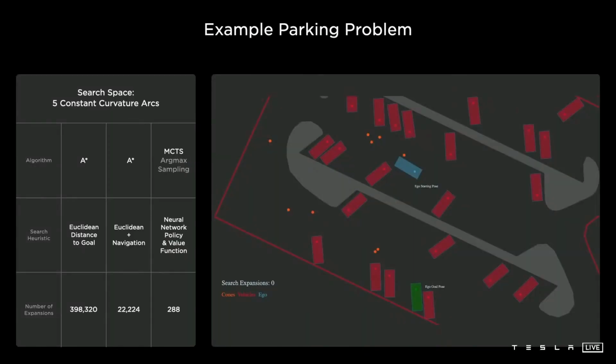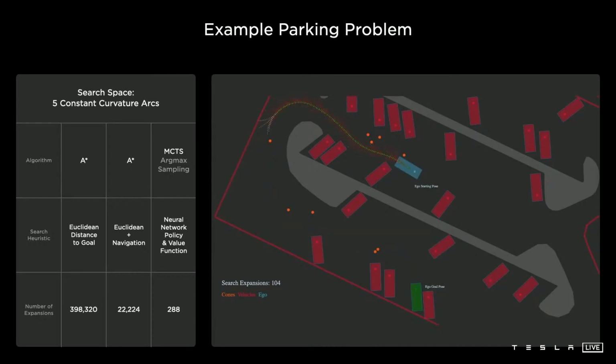We trained such a network for this simple parking problem. So here again, same problem. Let's see how MCTS tree search does. So here you notice that the planner is basically able to, in one shot, make progress towards the goal. Notice that this is not even using a navigation heuristic. Just given the scene, the planner is able to go directly towards the goal. All the other offshoots you're seeing are possible options. It's not choosing any of them, just choosing the option that directly takes it towards the goal.